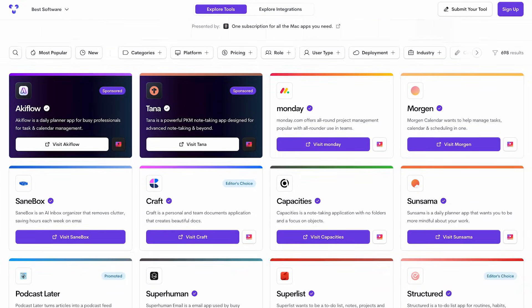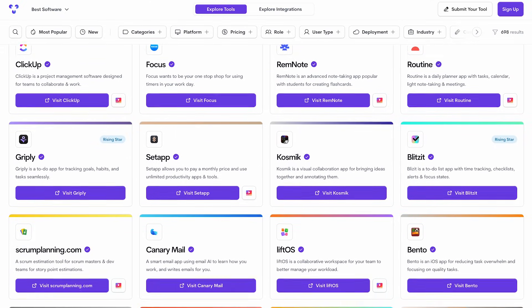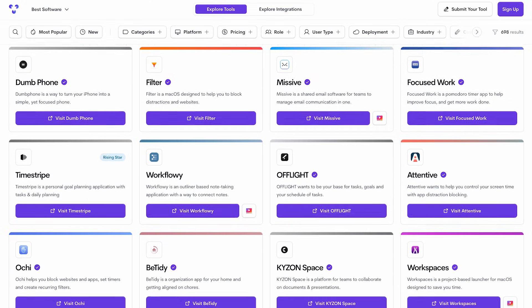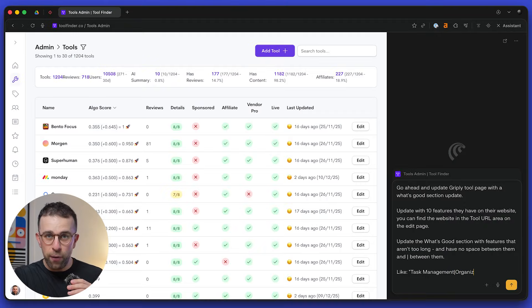Today I've put together a good list of goal-setting applications you can use to help build your official goals for this brand new year. They are all listed below, but we're going to dive straight into them. Before we do, I'm just going to set Comet Browser up to do a task for me, updating some of these pages in the background, and we'll come back to it at the end of this video.